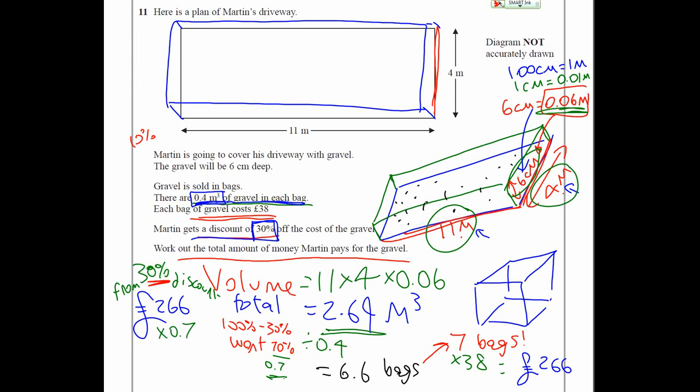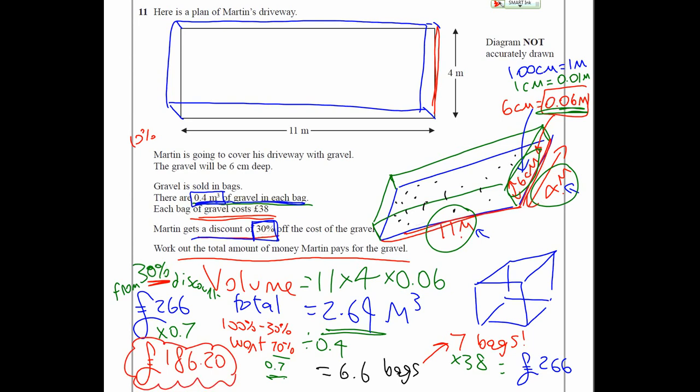This is actually the thing that I probably use the most in my normal life of maths, this multiplier thing. If you don't get it, look it up, it's very, very useful. So your final answer, with that discount applied, is £186.20. That's how much Martin's got to pay. He's got his drive done, he's a happy man, okay?